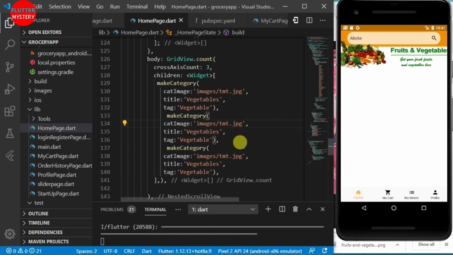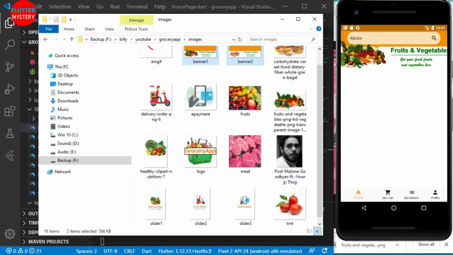And the other one is images fruit, a JPEG, we call it fruit. Sorry, fruits, and this will be meats. Let's see how we save them.